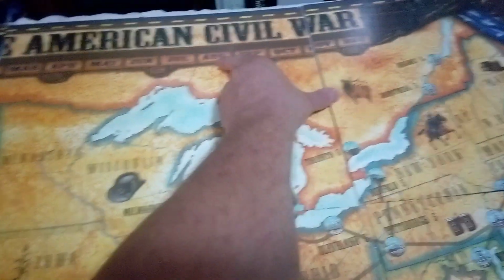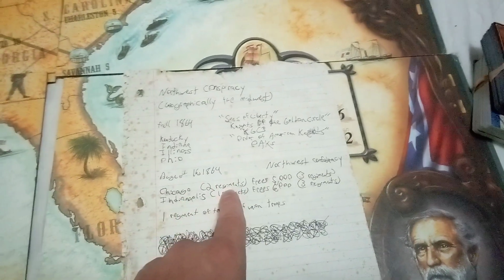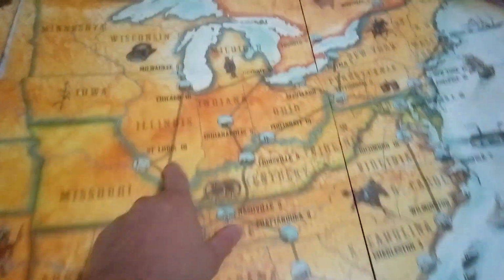August 16th, 1864, so it would be August 1864. Chicago gets 2 regiments. This is for the Northwest Confederacy. Chicago gets 2 regiments. Indianapolis gets 1 regiment of Union troops. So this area would create its own little country.